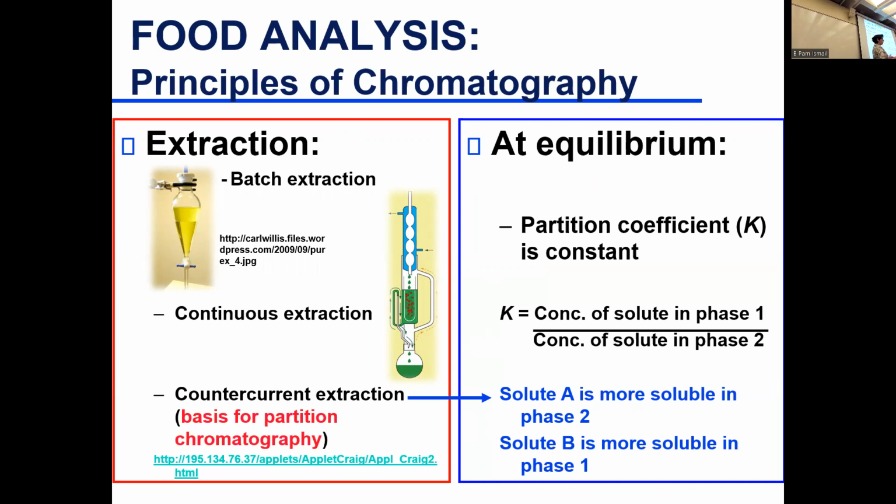A better way of doing that is continuous or semi-continuous extraction. We're going to learn about continuous and semi-continuous extraction in the fat analysis lab or lecture, where you have your solvent here and you have your sample in a compartment here, and you heat. The organic solvent evaporates, goes up into a cooling, circulating, cold water condenser, so it cools down into the sample, solubilizes the fat or whatever components you're interested in, and siphons back into this original container. So we'll learn about that method.